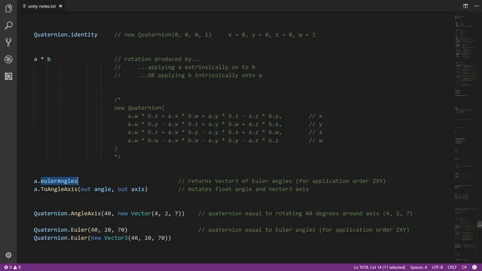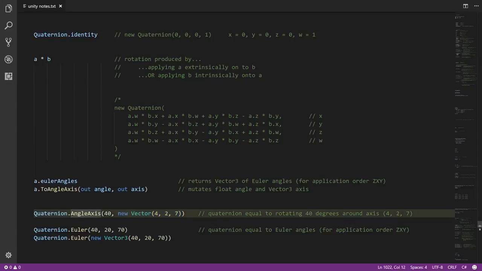So given any intrinsic rotation, you could get the same result by doing an extrinsic rotation with the operands flipped. And vice versa. If you have an extrinsic rotation, you can get the same result if you did an intrinsic rotation by flipping the operands. So if I ever want to intrinsically apply B onto A, I can just use a multiplication operator here, and I would just write A, B. And it simultaneously is extrinsically applying A onto B, but it's also intrinsically applying B onto A. Either way you think of it, you get the same result. So that is the multiplication operator.